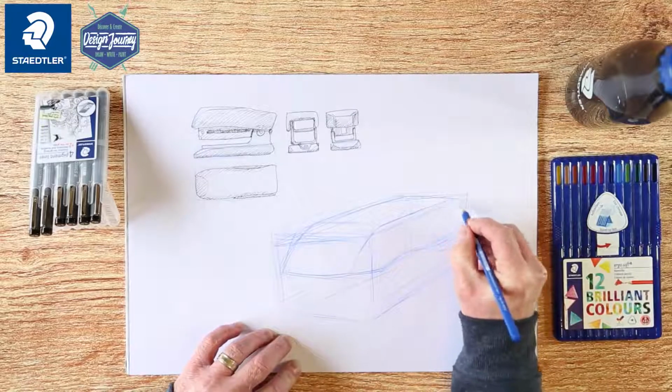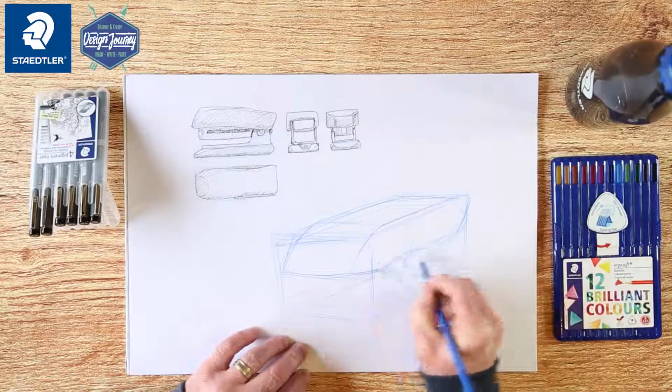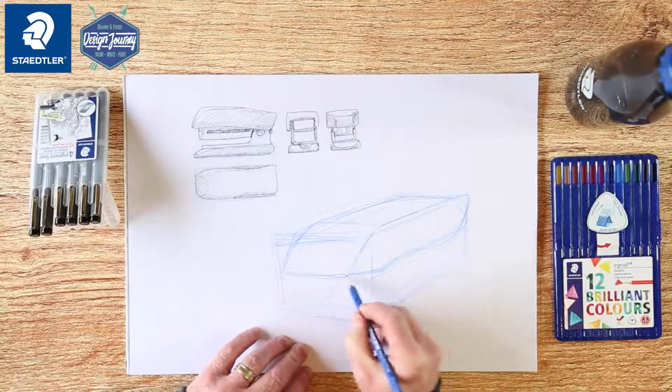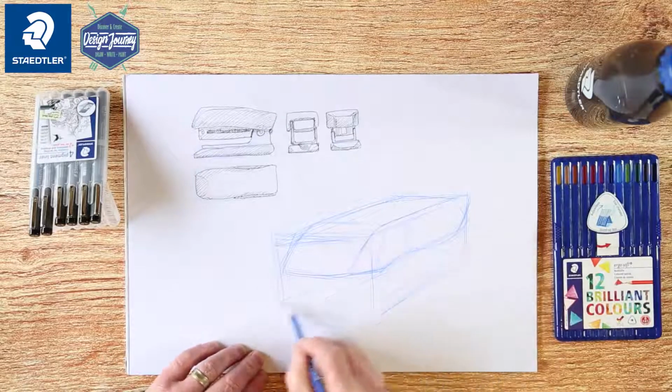Using the basic forms, we now start to draw the parts of our object. Keep your lines light and loose. Using the blue pencil gives you the freedom to find and explore the shape of the object.